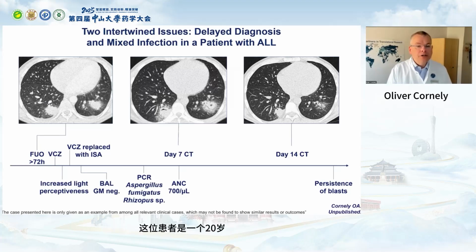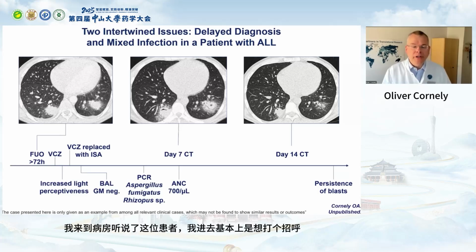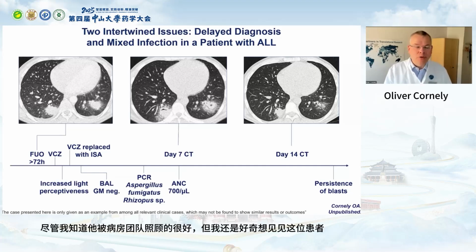And this patient, a young guy, a little bit above 20 years, I met because I was asked to see him because he had this CT scan that was triggered by a persistent fever, FUO, fever of unknown origin, for more than 72 hours. And I came to the ward and heard of the patient, and I went in basically to say hello. I knew he was well taken care of by the team on the ward, but I was curious to meet the patient.